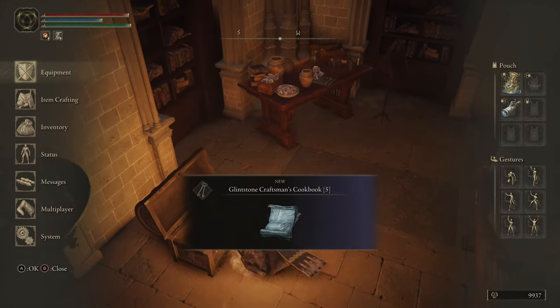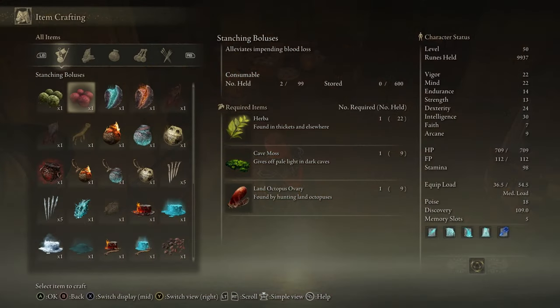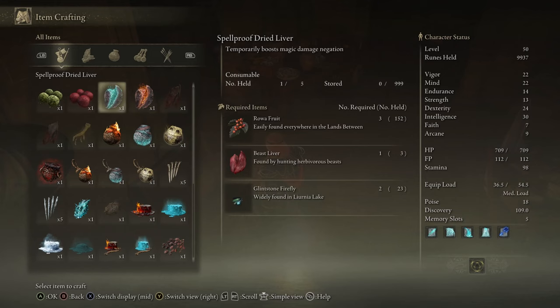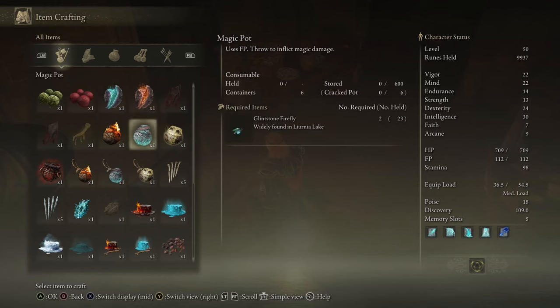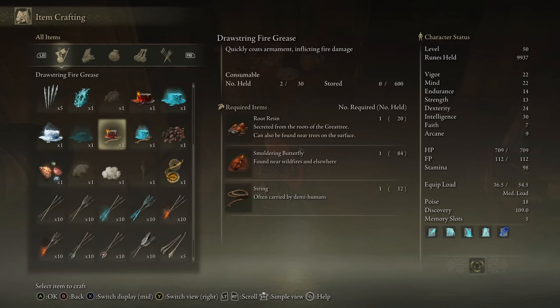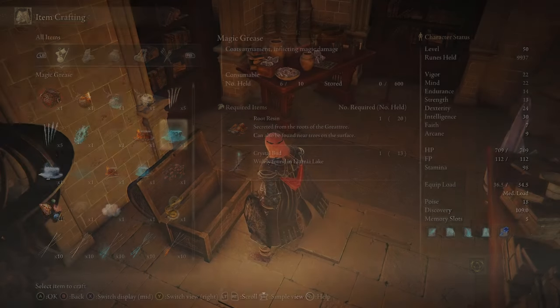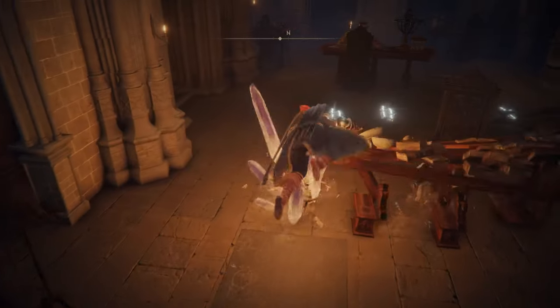Ah, yes. New recipes. Anything stand out? Maybe spellproof dried liver? I don't think that was the thing before. Can make magic grease? I'm not sure if that's new or not. That might be.